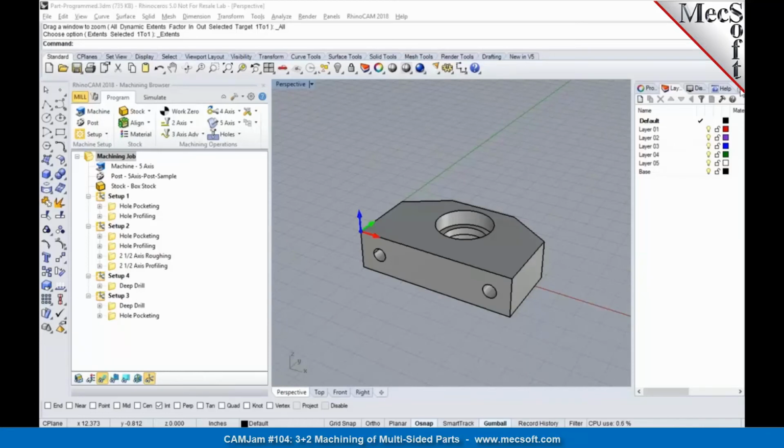But we have made it easier for people who have the standard, expert, or the express configuration to just add on the 3+2 module. The cost in North America is $500 US. In Europe, it's going to vary. Typically, it's 500 euros. And for the rest of the world, you have to check with the local resellers. So I hope that answers the question.